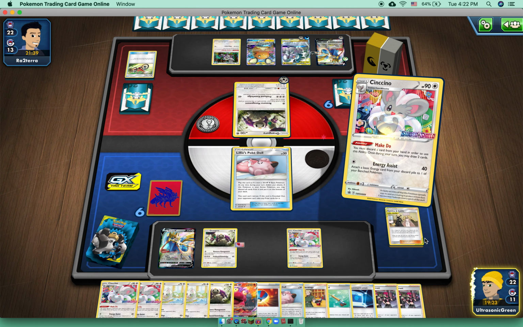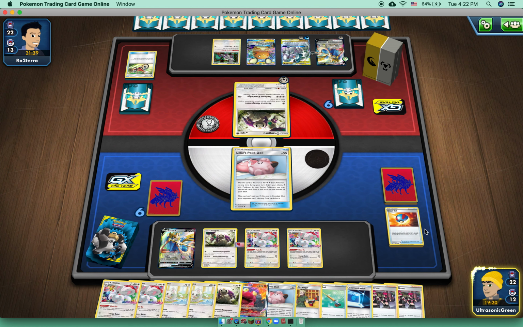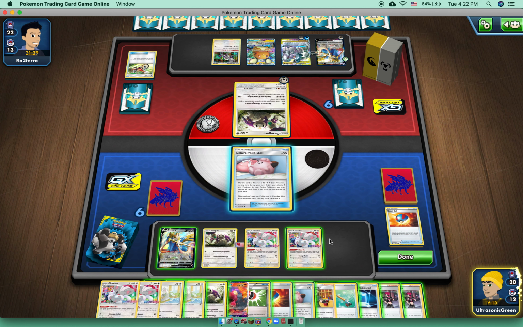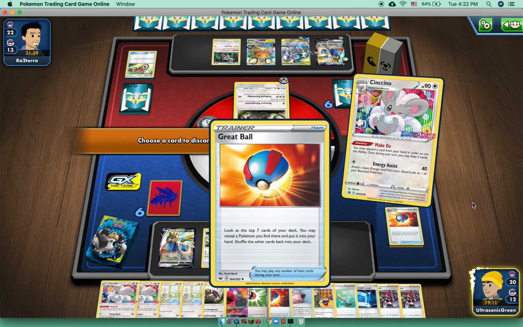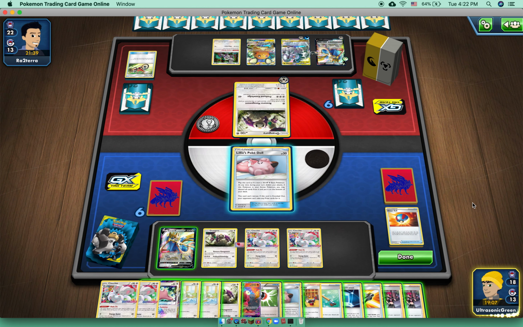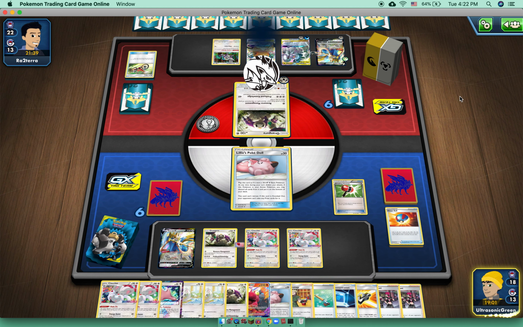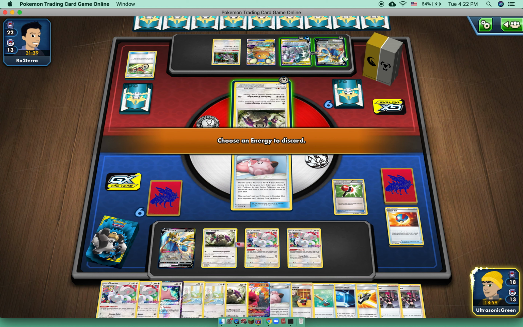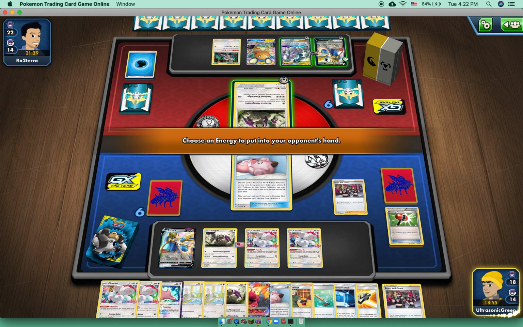So let's go ahead and get rid of the Great Ball. Drawing 2 cards. There we go. We do see a hammer. Let's go ahead and make do one more time, just to see what we can find. We do have a really good hand right now, I think. Or it's not great, but it's just big. Yeah, let's go ahead and Crushing Hammer. Pray we flip heads if we do. Yes, okay, we do. That's great. Let's go ahead and get rid of that water. And then Yell Grunt the Steel.